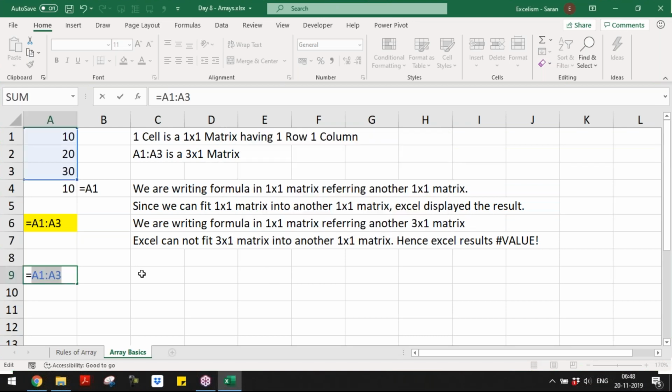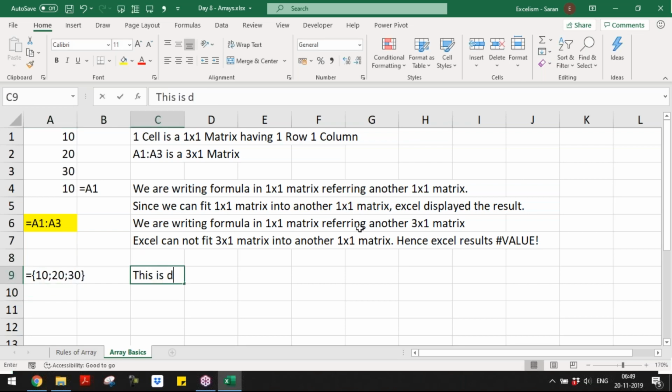Yep. Now, if you observe, I've selected this. F9 is the shortcut to decode. Let me put F9. What are you finding here? It is decoding all the values from A1 till A3 in the flower bracket. As I told you, you can see the backend, how Excel is decoding any value of the Excel. So this is decoded form of A1 colon A3.